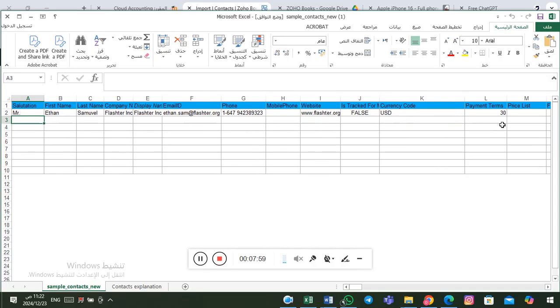After filling in all the details according to this arrangement and these fields in the Excel sheet, you have to save this Excel sheet, and after that you can choose this file for importing. After completing all the data for your customers in this file, you have to save it and close.